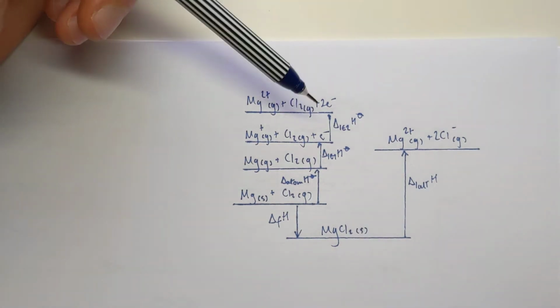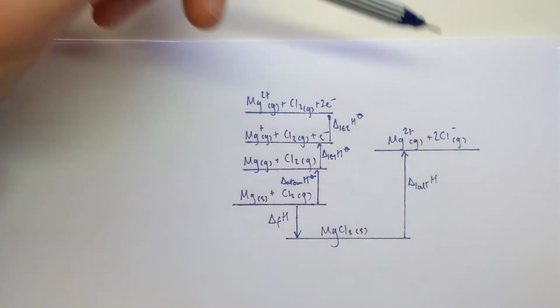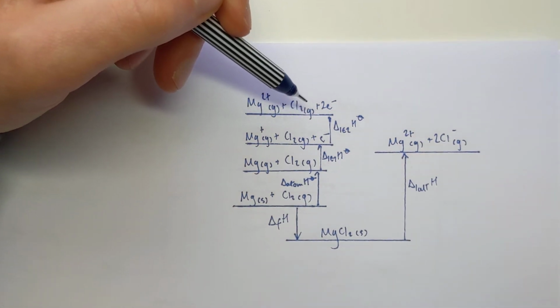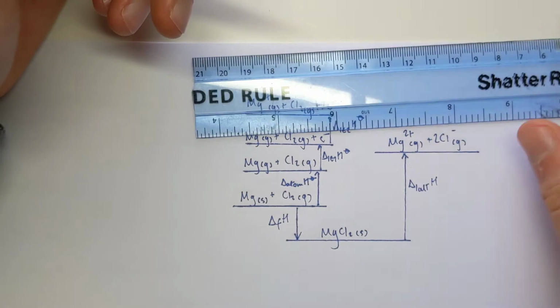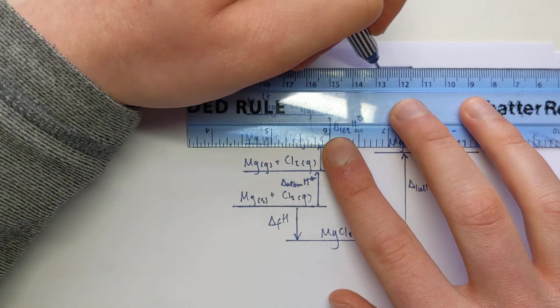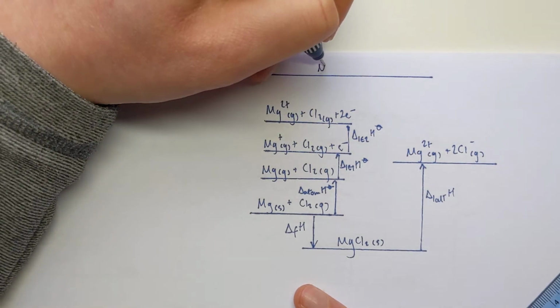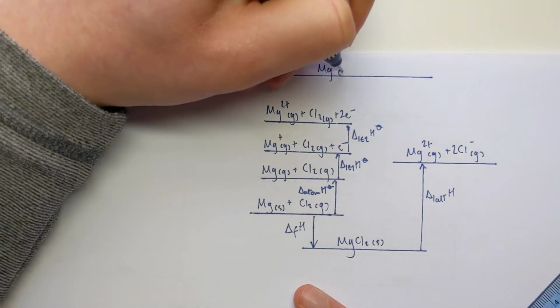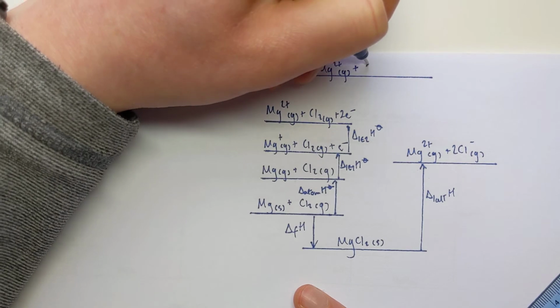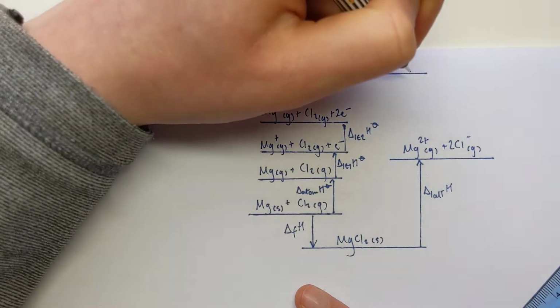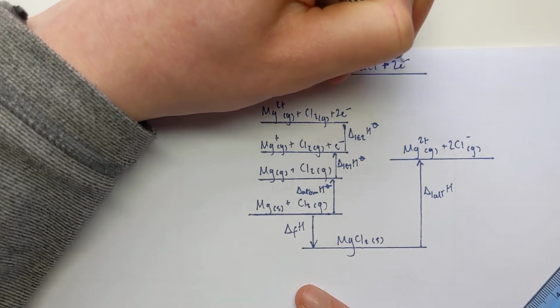My next step is working out how to get the chlorine to look like the chlorine does on the right hand side. First thing you need to do is split it up into individual atoms. So that's going to be to do with the atomization energy of chlorine. If I think about what I have to aim for here, magnesium is all done and dusted. So I need to end up having 2 single chlorine atoms there by splitting up this chlorine molecule, with the 2 electrons still there.